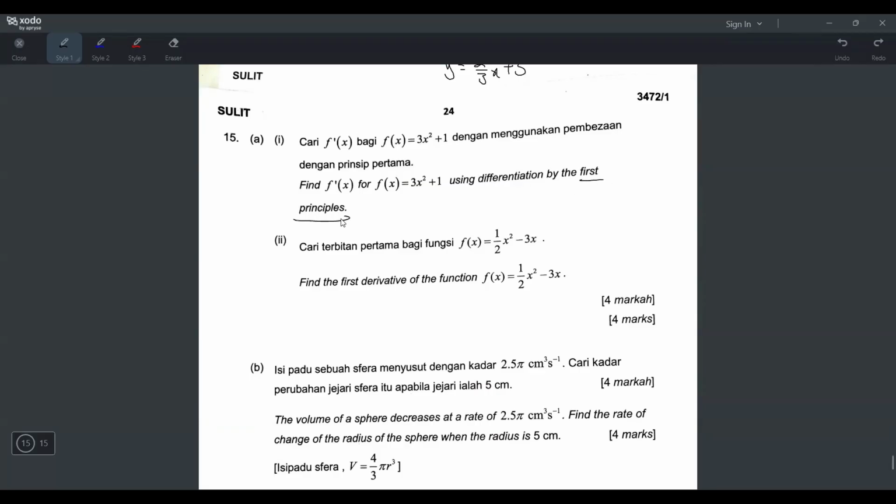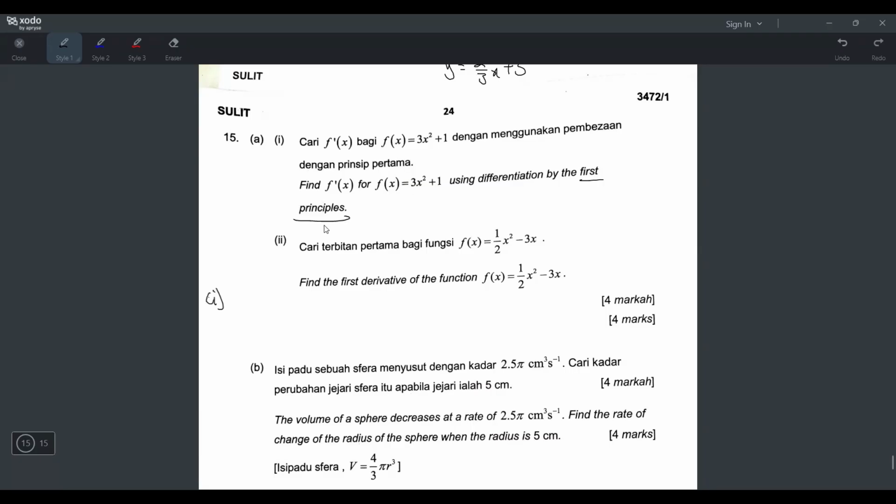Okay, this first principle they asked in the Selangor state paper also. Yeah, because the last state paper I did is the Selangor Addmaths paper, and they also asked about first principle. So this is the second time I'm explaining. I'm doing this already, but I will explain. Since they asked it here, I will do it one more time for you. Okay, how to do? I will do it here.